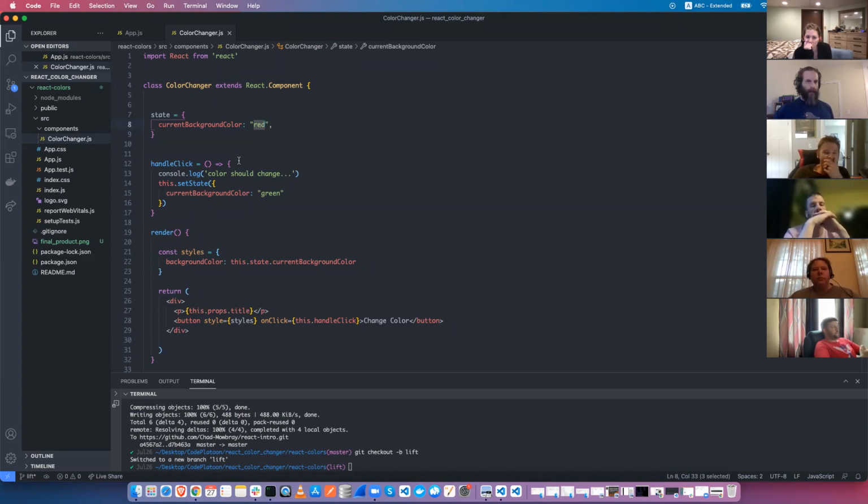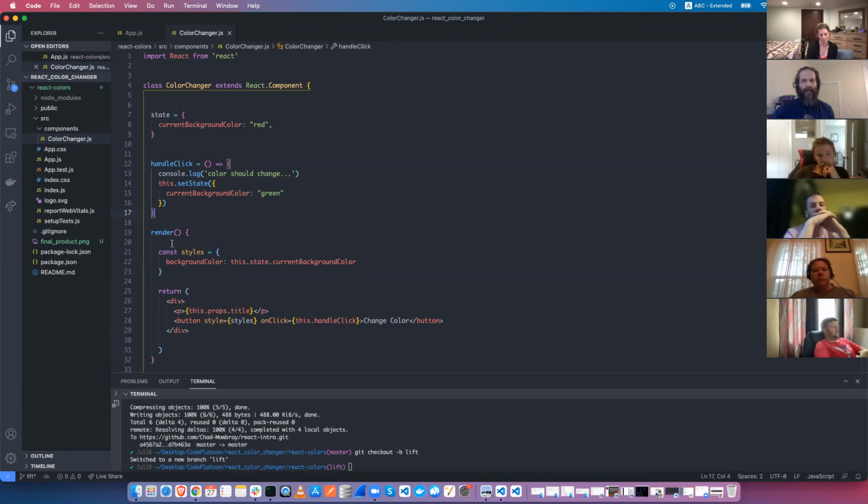There's something similar with React. So if you change the state, React knows it needs to re-render this component. Re-renders are how React is dynamic.